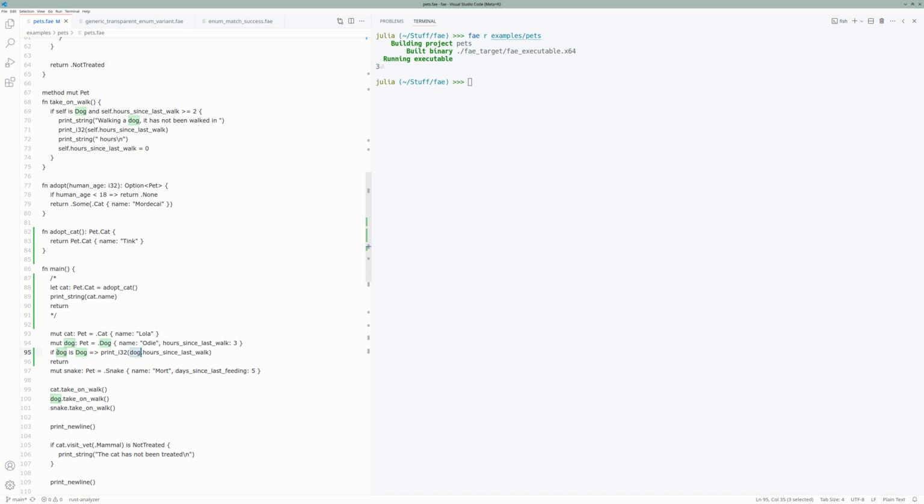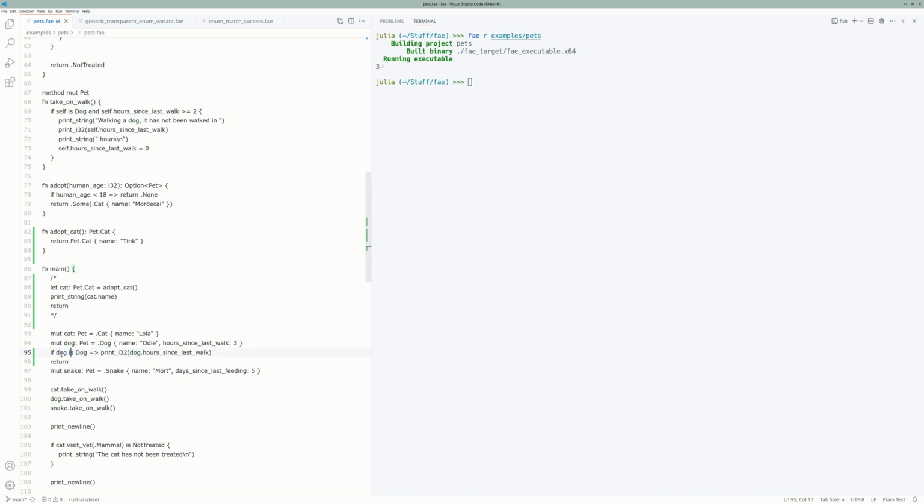It has actually pattern matched dog. And because dog is a variable read, it's just the word, the compiler goes, let me just alias that for you. Because Fae is a language with variable shadowing, let me just shadow that for you with the same name, but with your pattern matched thing. You're not losing any information. You can still access all the shared fields. Now you've just narrowed the type of that variable.